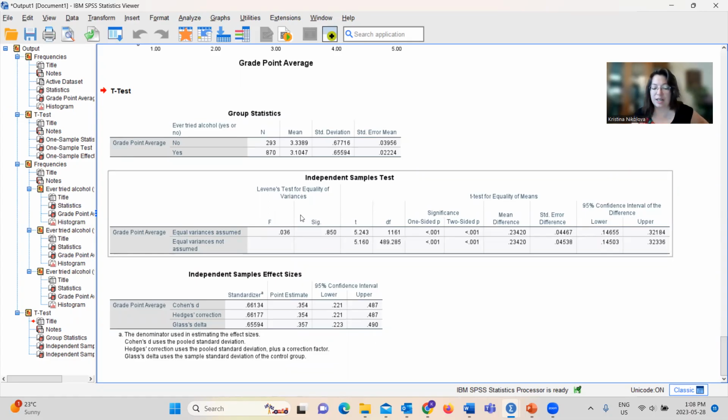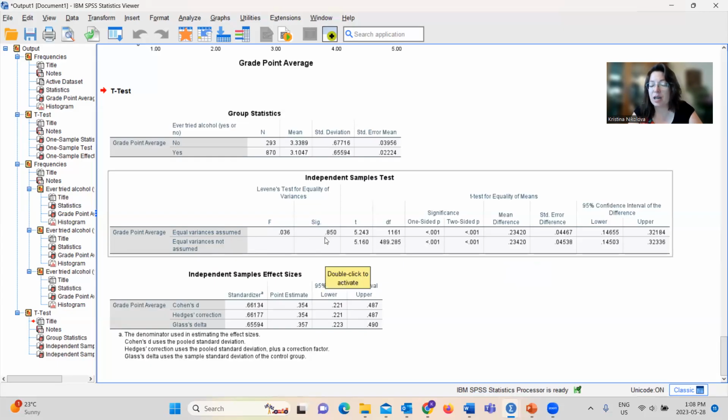Before we can read those, we need to check that third assumption, which is the homogeneity of variance assumption, right? Are the variances between the 2 groups roughly equal? And that's tested with Levene's test for equality of variances. So the F statistic has a significance value, and that's the important thing for us to read. If this significance value is less than 0.05, then we have to come to the conclusion that there isn't equality of variances, okay? The variances between the 2 groups are significantly different, and the assumption is violated, and we have to read the second row of numbers.